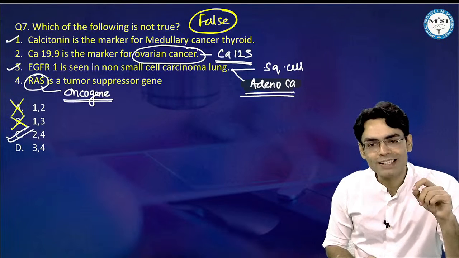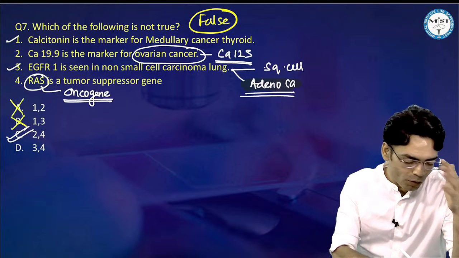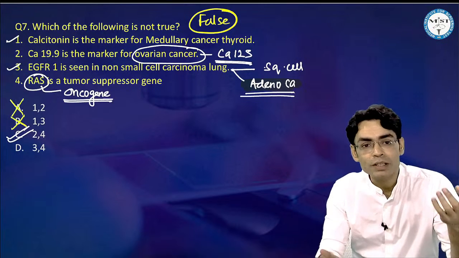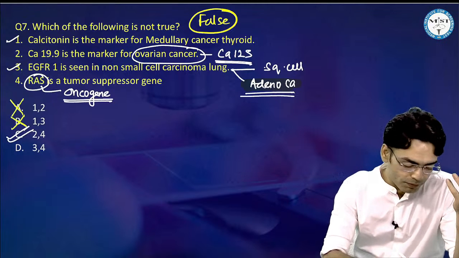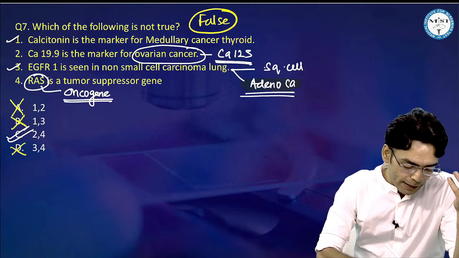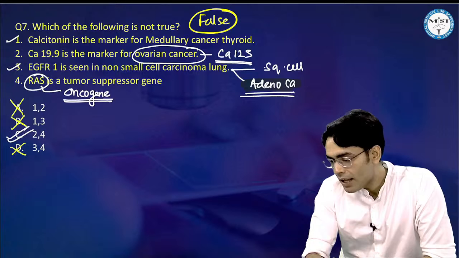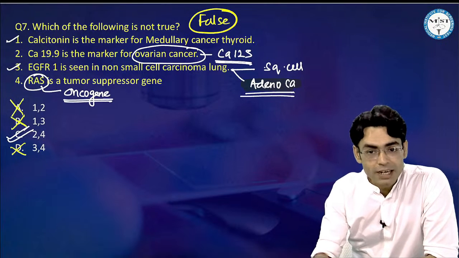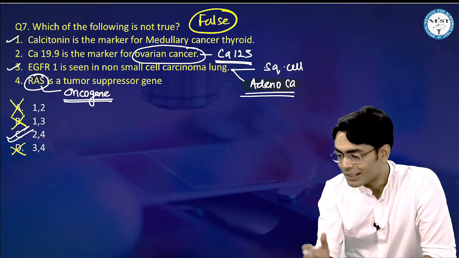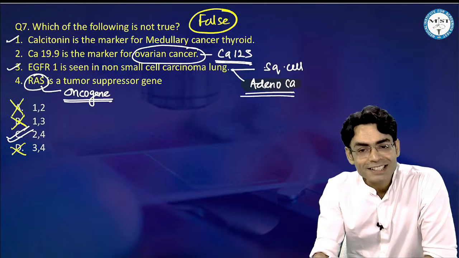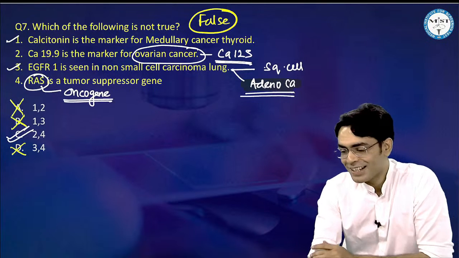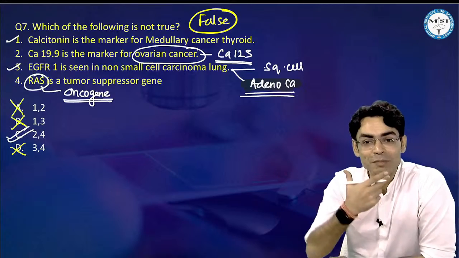2 and 4 are not true. 3 and 4 cannot be the answer. Yes, 4 is not true, but 3 is entirely true, so this cannot be the answer. So again, the correct answer is C. And I am really proud of you, the way you people are answering. Thank you very much. It gives a wide smile on my face.